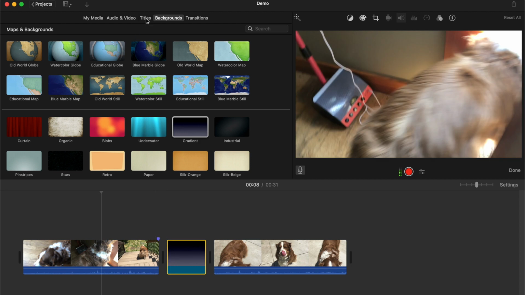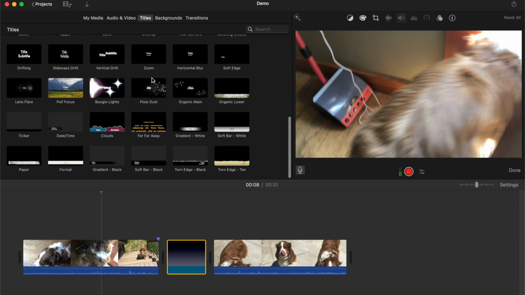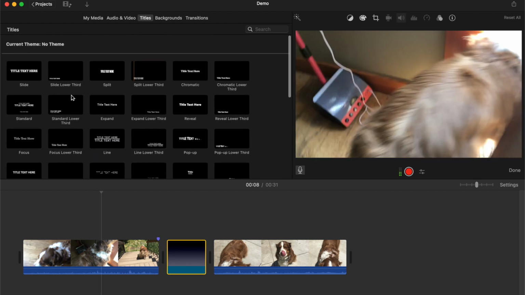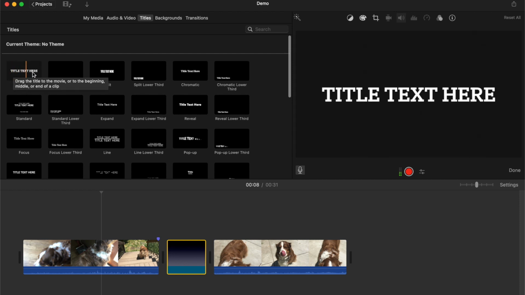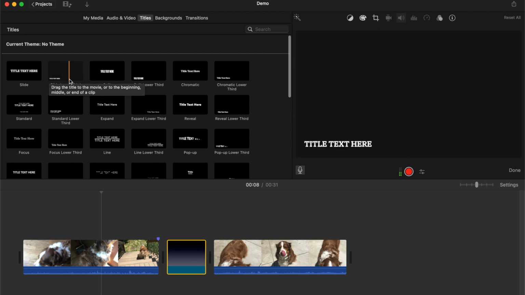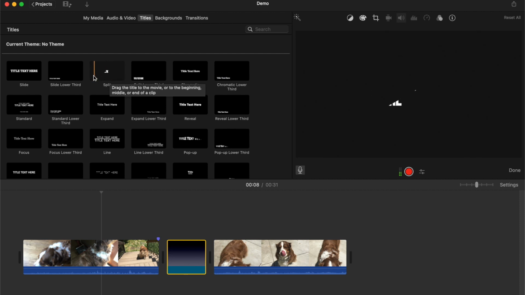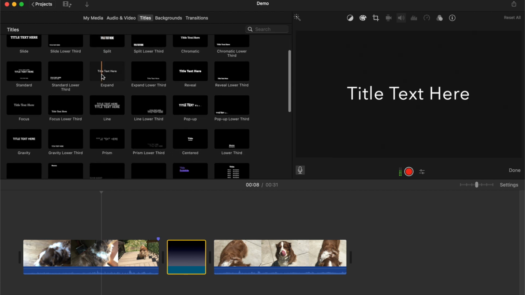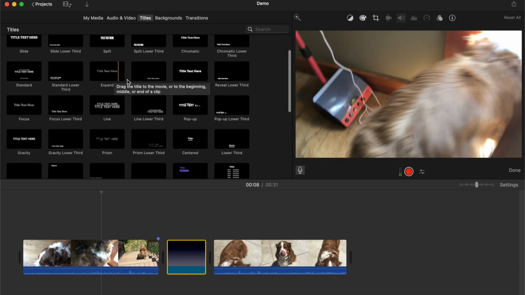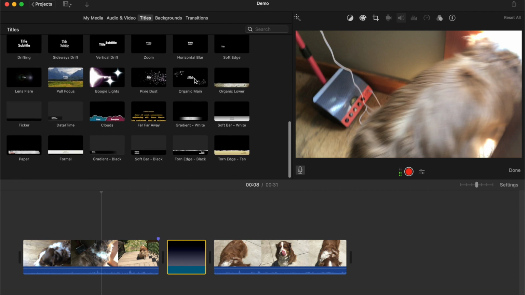Now, if we want to add a title to that background, here are a number of things that you can do, really a long list of things. And you can see how they operate by taking your mouse and going from left to right. So this one will expand like this. This one's down at the bottom. So some of these are animated, some of them are not. Like the split one is animated, so it splits the text like that. You have one that'll expand like this, and one that just comes from nothing and starts to reveal, and on it goes. So it depends on what you want to do.